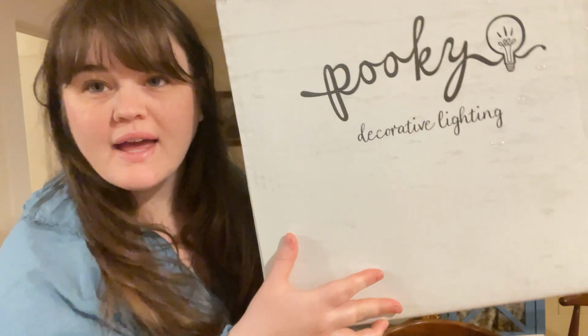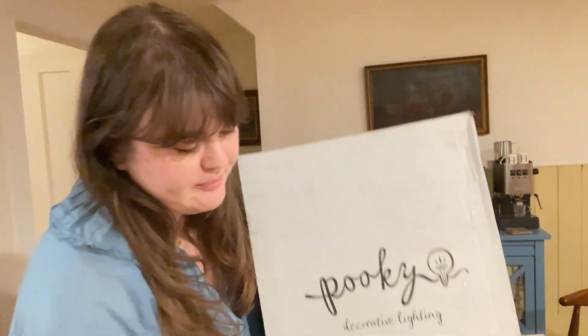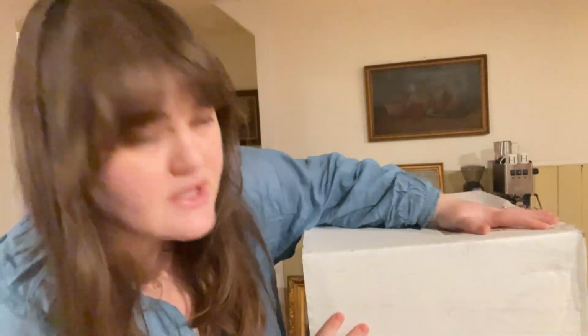We just got back from spending the day with my mom, and we did find a painting for this space, so that's really exciting. And then we also got a really good special delivery today. I ordered a lampshade for the lamp that's on the dresser to replace the navy blue one, just because I think the blues don't go as well with the wall color, and I think it could be better. So I'll probably use that one somewhere else or just sell it. But I ordered a different color, and let me find some scissors and then I can open this.